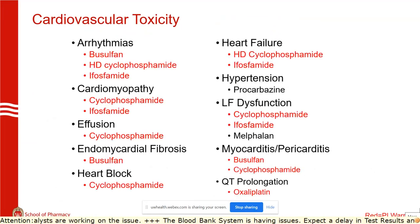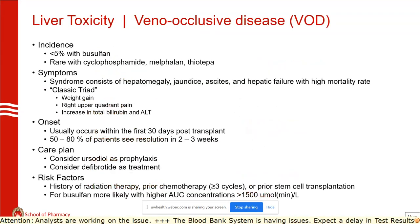Cardiovascular toxicity: you probably noticed there weren't a ton of black box warnings, but there were more warnings and precautions in the package inserts. The ones in red are all the warnings. Vascular toxicity is a hodgepodge of stuff — you really have to look it up by drug. Liver toxicity, VOD: this is relatively rare — probably one to two patients a year in kids, one every other year in adults.